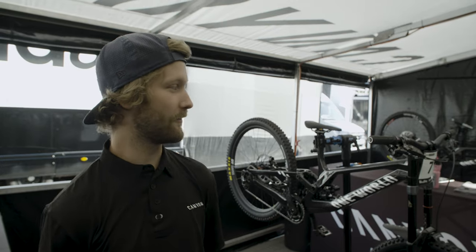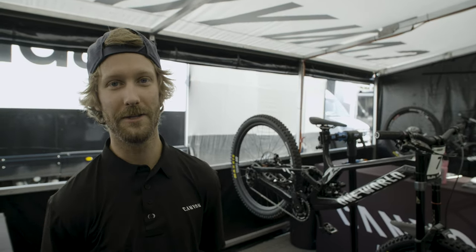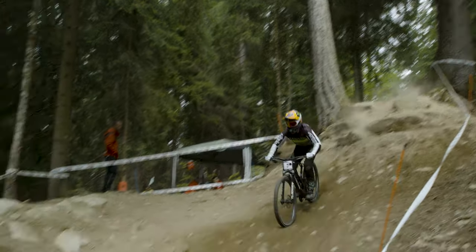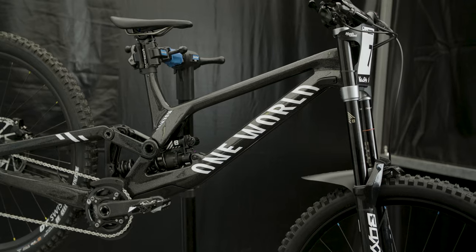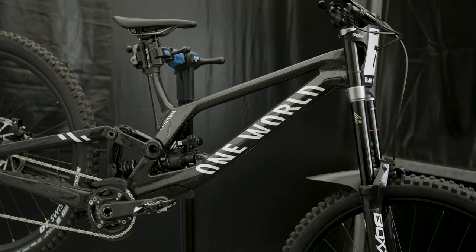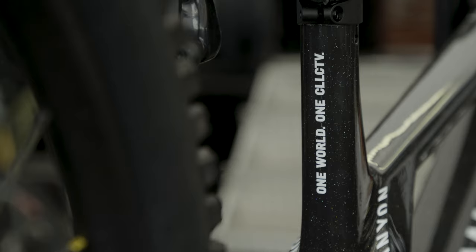We are in Val Di Sole for the 2021 World Championships. We've got a bit of a special one this week. We have a One World theme on our bikes. It's a bit different to what we would usually do with bright, colourful themes. But yeah, we're trying to raise some money for World Bicycle Relief. It's a good cause, so hopefully we can make some cash and make it happen.